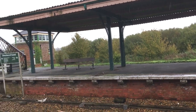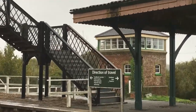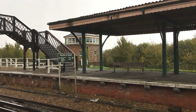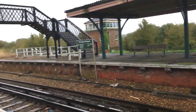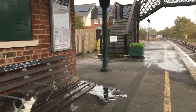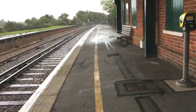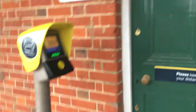We've got a 2 or 3, and the rain is just turning even more. You can see the old signal box. So I'm thinking that Brading Station used to be 3 platforms. You can see the second one over there, and possibly a 4th one over there. Now, you can't get over onto the abandoned platform now, due to obviously it being abandoned and not used anymore. We've got a help point, we've got a card reader. Now the visitor centre, I don't know if it's actually open. Nope, it's not open.